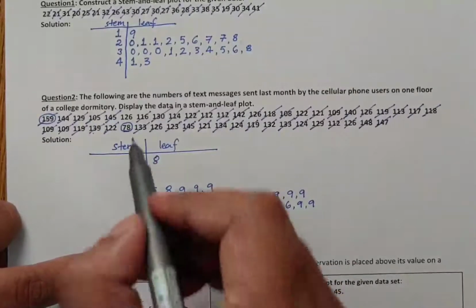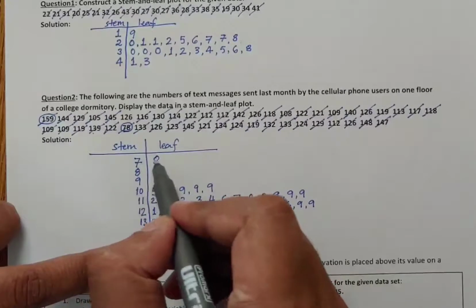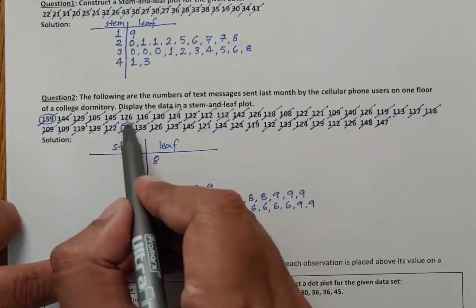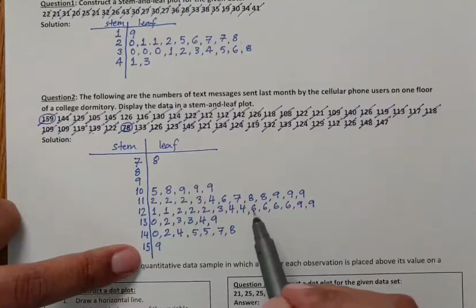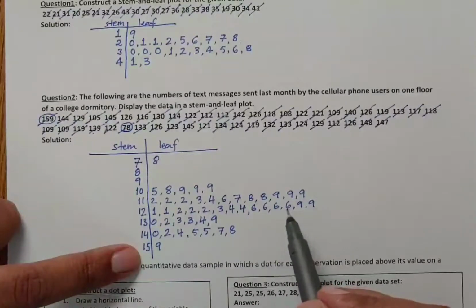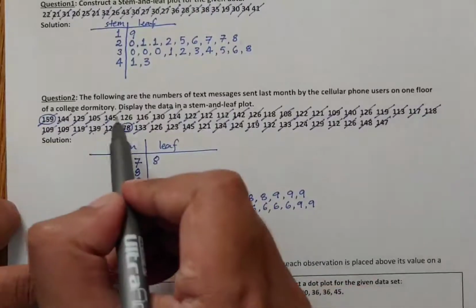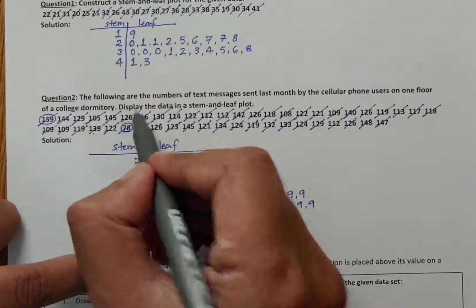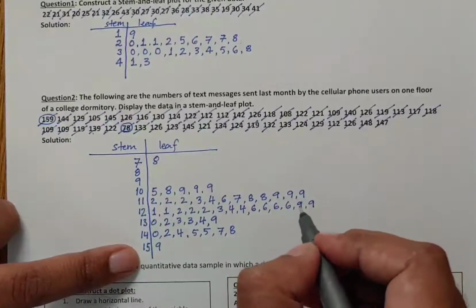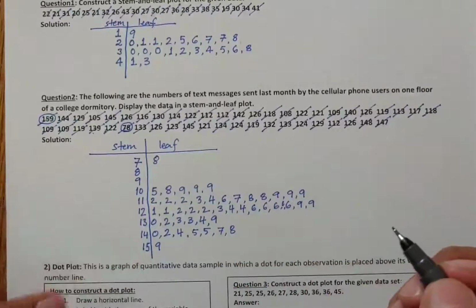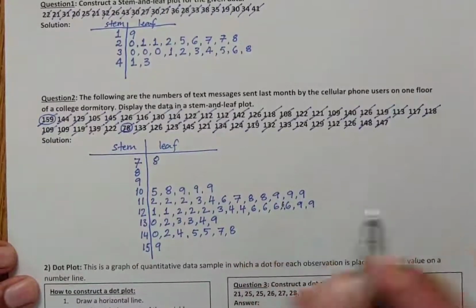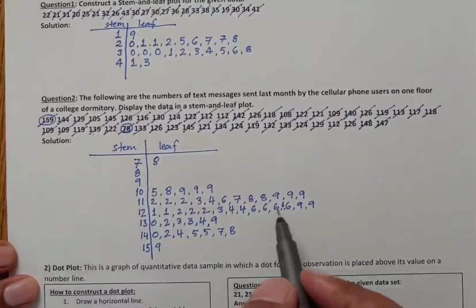159. We don't have other numbers, and we did 78, that was the starting number. Why did we miss 126? How many 126s did we list? 1, 2, 3, 4, right? Oh, so we missed this one. So let's put another 6 here. So 6, 6, 6, 6, 6 for 126, and 9, 9.